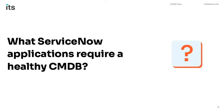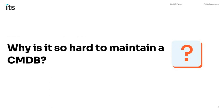In any real sense, a vulnerability should be remediated 80% of the time by the IT department that owns the systems. And when we can't combine those two with a clean and healthy CMDB, then all the work for vulnerability response falls on the shoulders of the security team, which is completely unmanageable. And speaking of unmanageable, one of the questions that comes up all the time with the CMDB is, how do I maintain it? Why is it so hard to maintain the CMDB, given that it is a foundational component of the system? It's used for making strategic decisions.